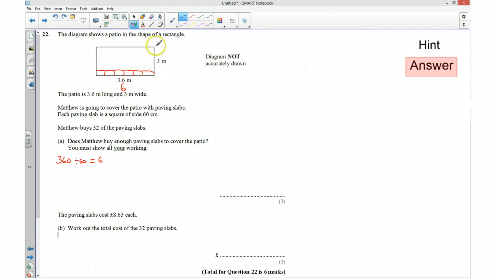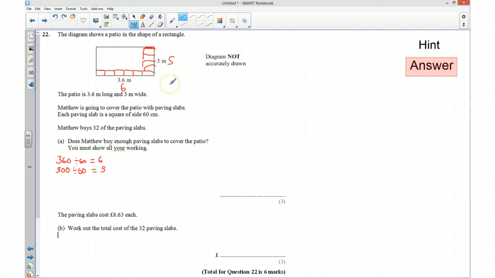Okay, I've then got 3 meters up, so that's going to be 300 centimeters. So I want to know how many of these 60 centimeter slabs fit high. So we do 300 divided by 60, and that's going to tell me that there's actually going to be 5 slabs that fit up here. So we've got 1, 2, 3, 4, 5 high and 6 wide. Okay, so that means I'm going to have 5 and then another 5 down here, 10, 15, 20, 25, 30.